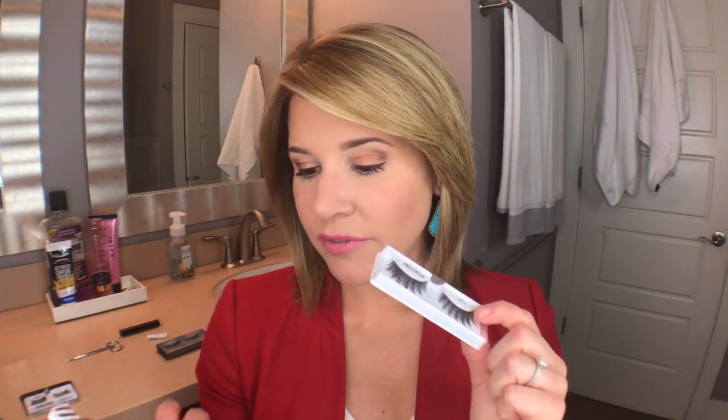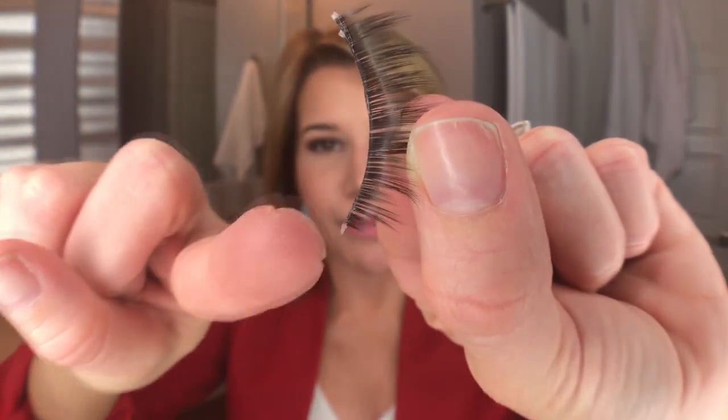I would like to say that all falsies are the same, but they're not. Some are easier to work with than others. The minks take a little more effort, so I decided to show you how to apply those today. The biggest mistake I make when taking the lashes out is being in a rush and pulling them off very quickly — this is where the tweezers come in handy. These minks have an invisible band, which makes them a little more tricky to remove. Get right at the end on the outside and go nice and slowly.